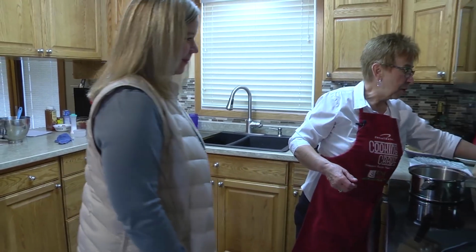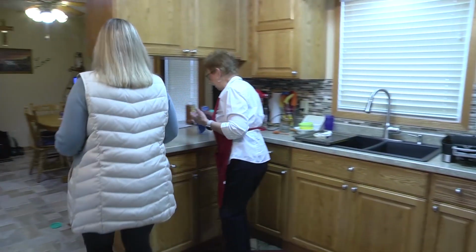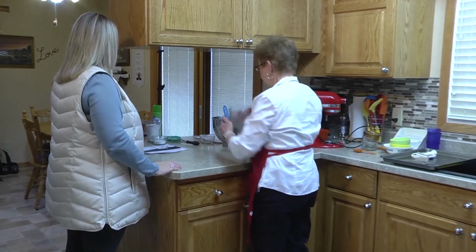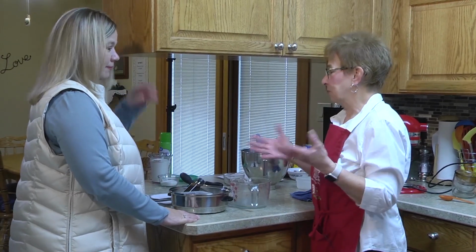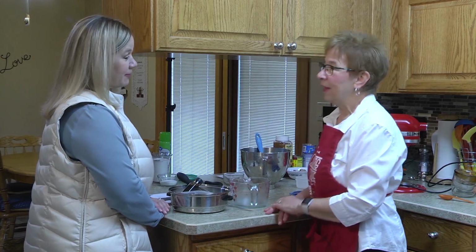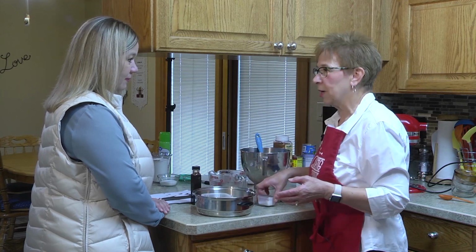So now, this is something I think a lot of people may not even have. It says a double boiler, and I'm going to use this one again. How many sets of cookware come with double boilers anymore? They don't.